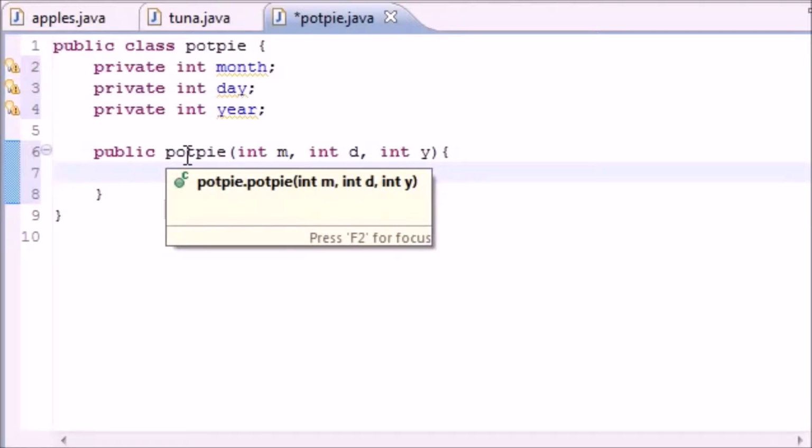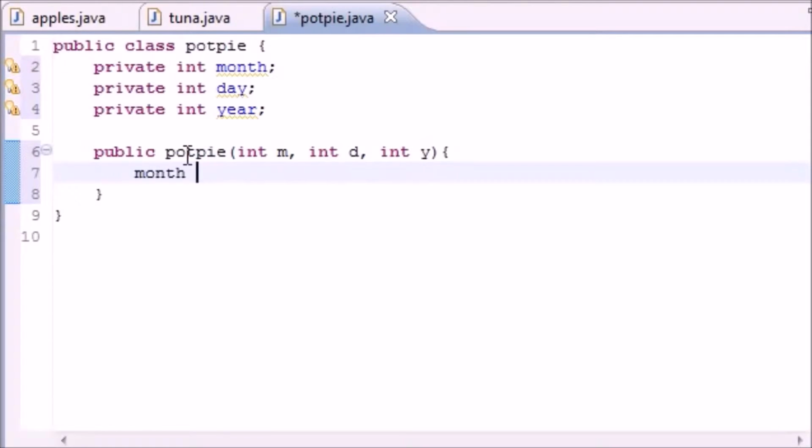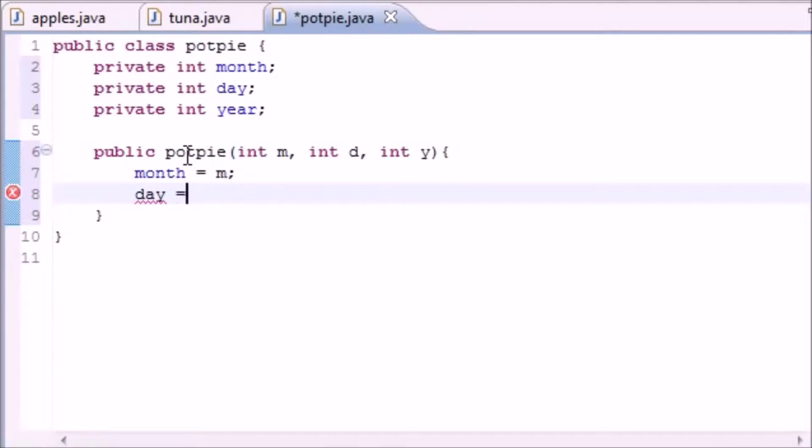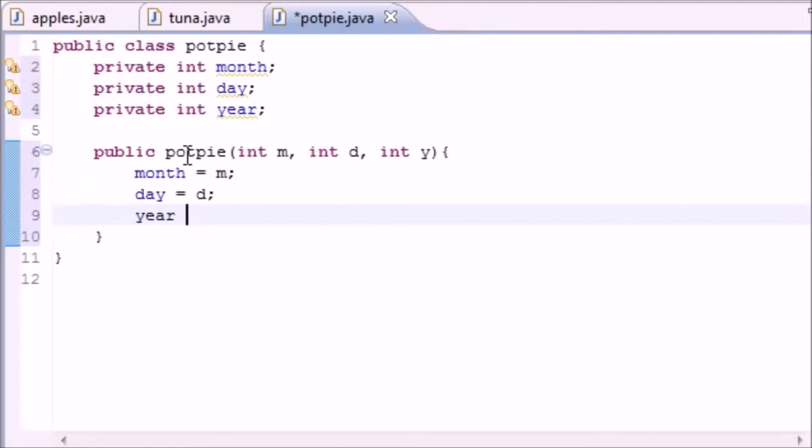But remember to set your private variables, like month, equal to whatever your corresponding letter is. I just put M, D, and Y for obvious reasons. So that private day variable is going to be set to whatever we pass in for D, and that private year is going to be set to whatever we passed in for Y.